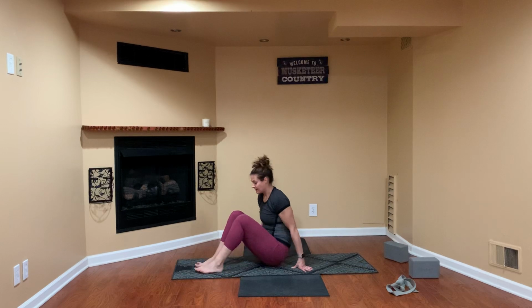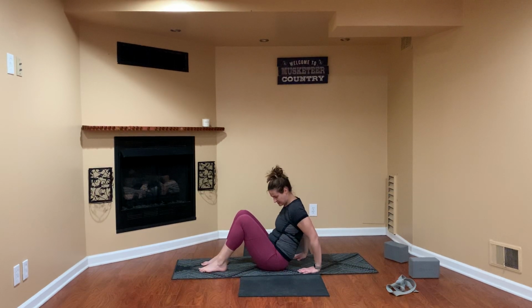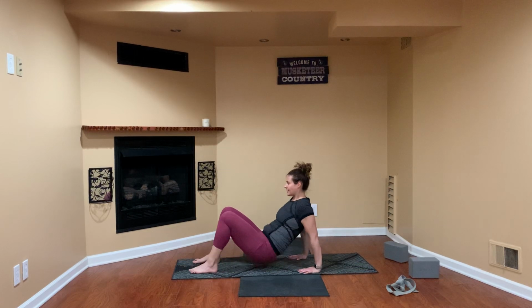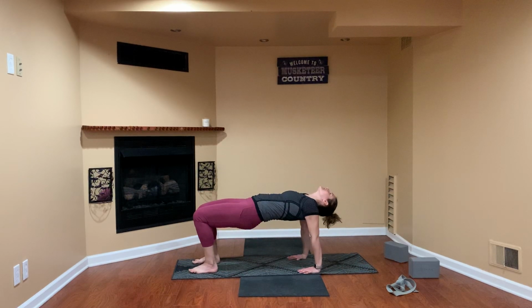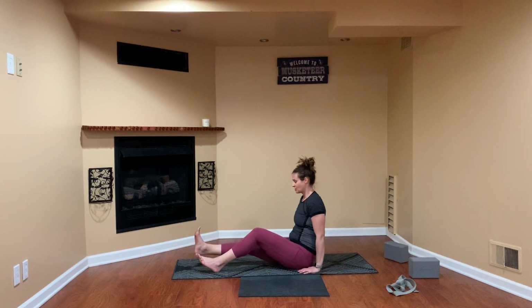Come up. We're going to take reverse tabletop. Feet plant on the mat, 12 o'clock. Fingers face towards your heels. Inhale, lift. Release. Straighten out your legs.